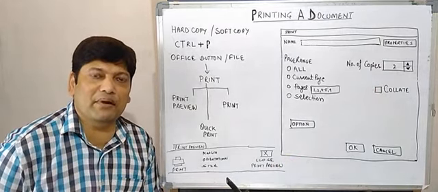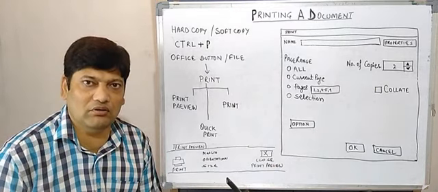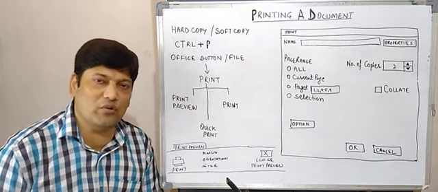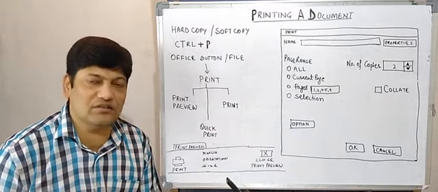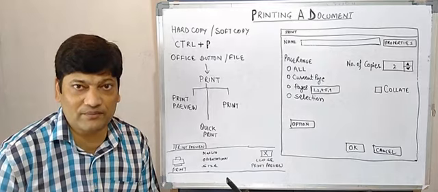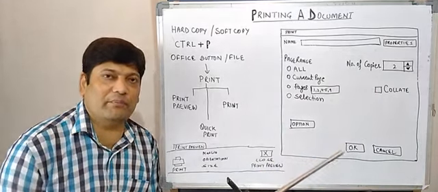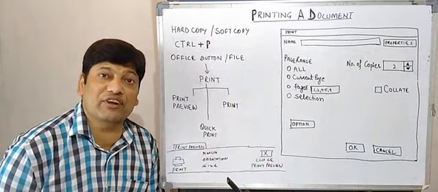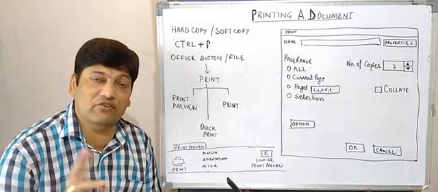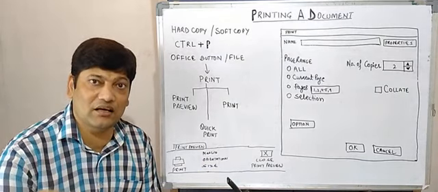Now there is another option in the print dialog box, that is collate. Whenever we are taking multiple copies of our documents, sometimes we face a problem. Like my document consists of 10 pages and I have to take 50 copies for 50 students. If I do not select the collate option, how will it be printed? First, my printer will print 50 copies of the first page, then 50 copies of the second page, and so on up to 50 copies of the 10th page.